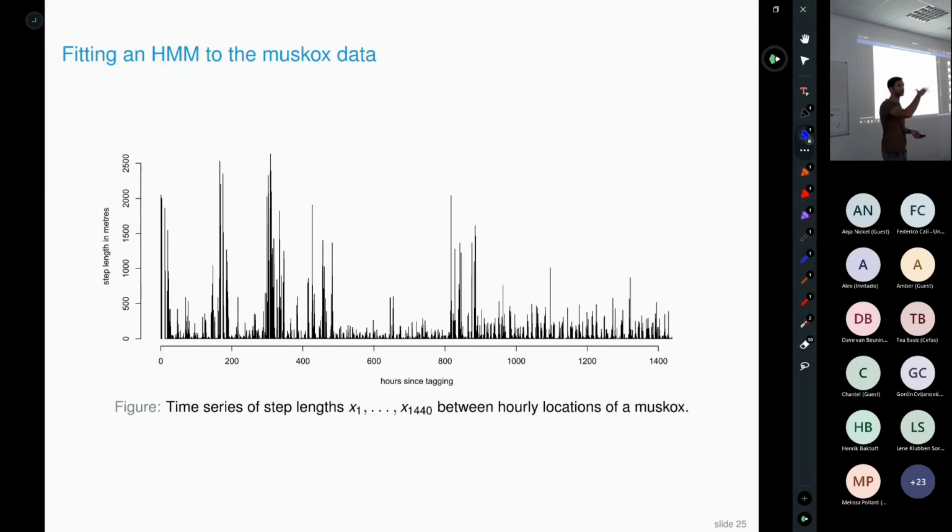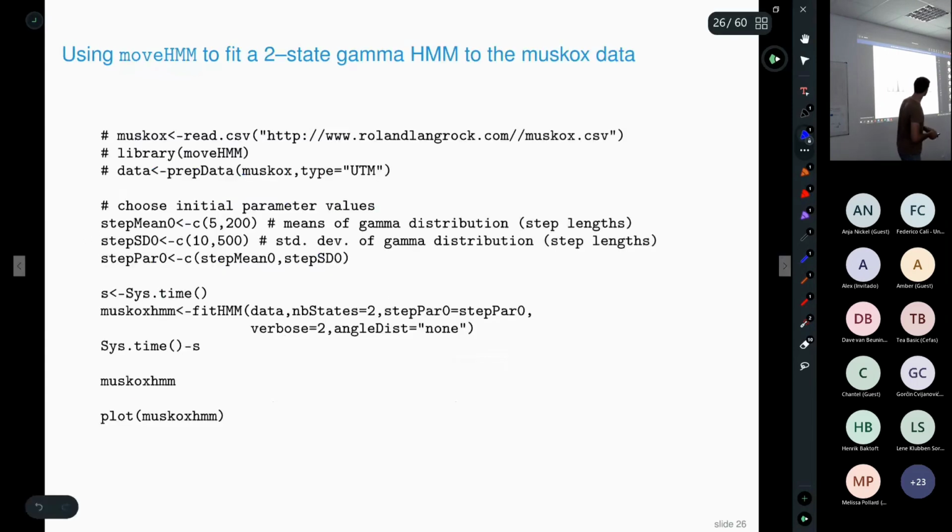Okay, but this is all a bit hand-waving here. It's not like you need to select precise values. They just should be close enough, right? It doesn't really matter in the end if you select 10 or 20 or 15. But what you shouldn't do is select a mean step length of 5,000 as a starting value, because then you end up in a local maximum. So it should be close enough to what you expect is reasonable.